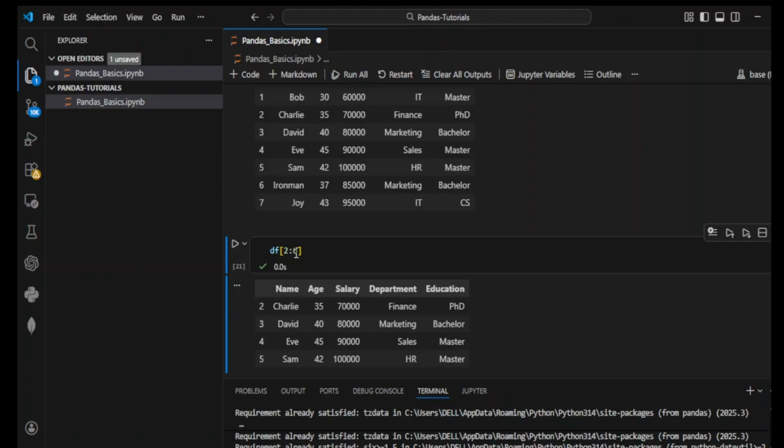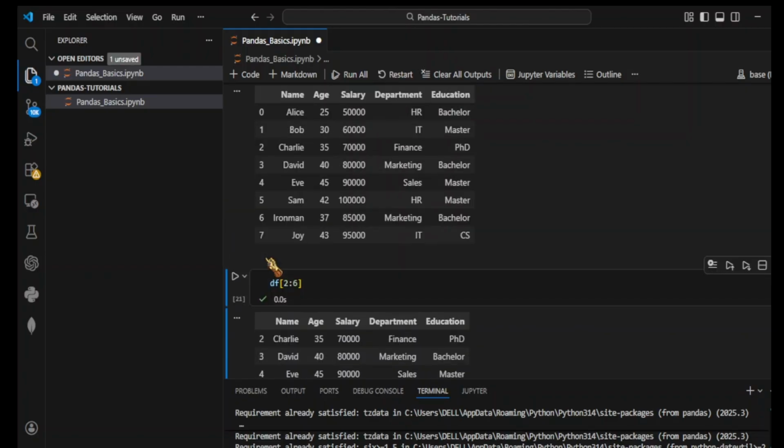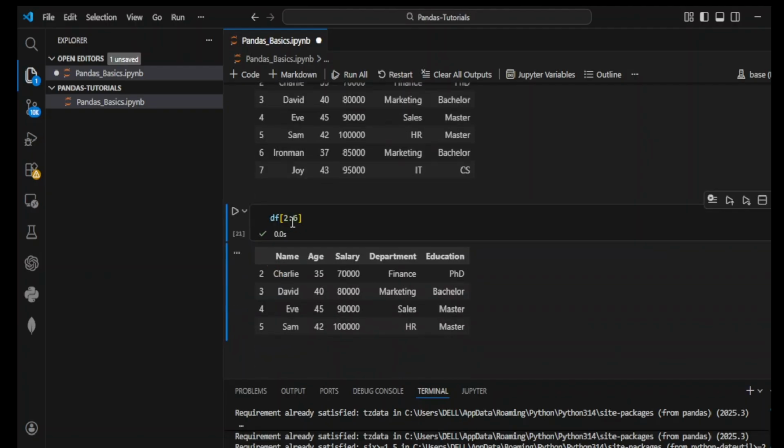If you pass 6, then it will print till 5. If you pass 7, it will print till 6. So we need to pass one more value to get the exact values we want. Here you can see we got 2, 3, 4 and 5. So if you want to print some part of your data set from a certain row to a certain row, then you can pass it like this.